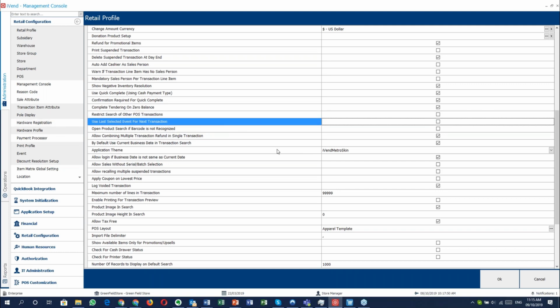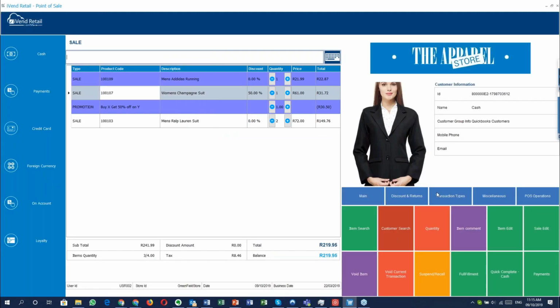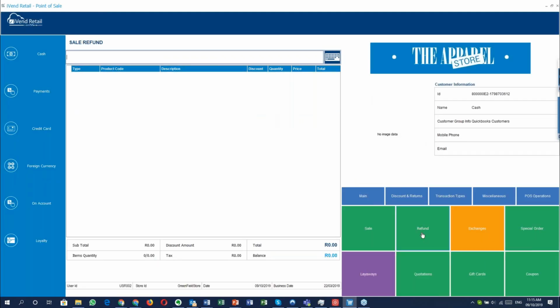Use last selected event for next transaction. Essentially what this is saying is, let's say I just did a refund, and I complete the refund at the end, then the system, when it came back, would automatically kick into sale refund. But if afterwards I did a sale, the system would then kick back into a sale.